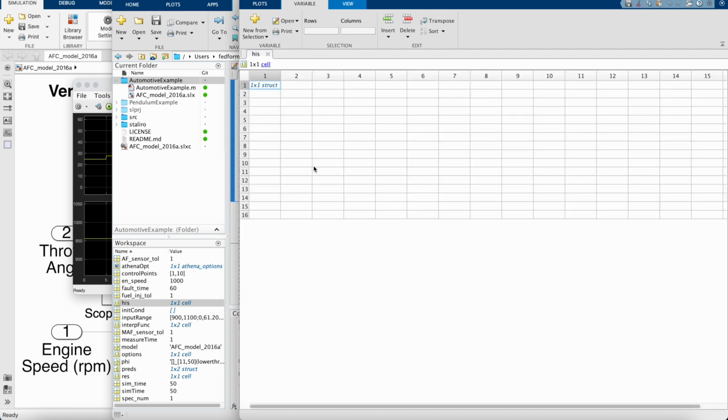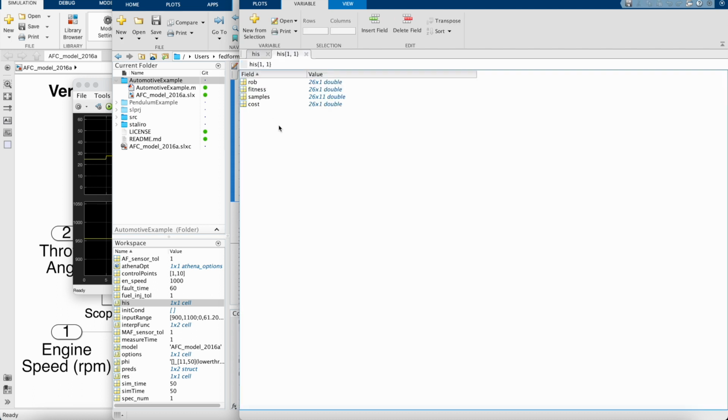On the other hand, the history variables contain not summary information on the test run, but information of all the test cases generated and all the fitness values associated with these test cases. This is very useful because it allows you to see if the ATheNA fitness and the manual fitness and automatic fitness are decreasing together, or if maybe there is unexpected behavior where one decreases and the other increases.